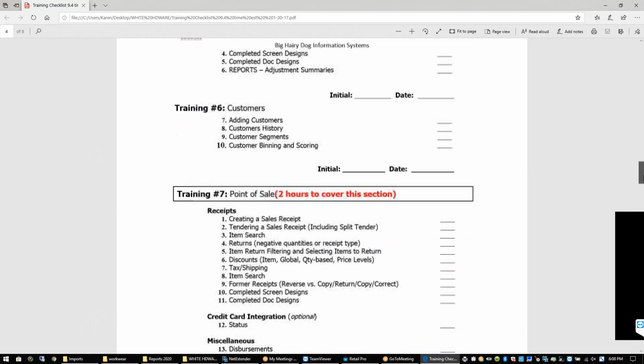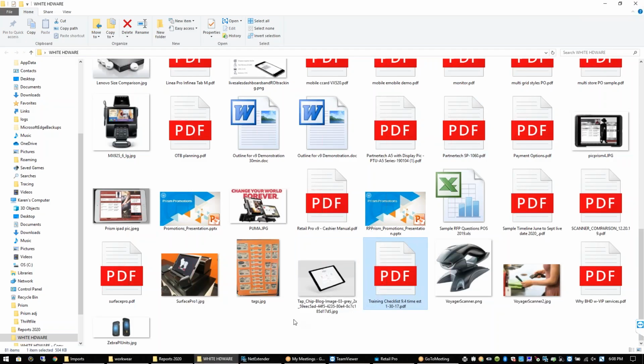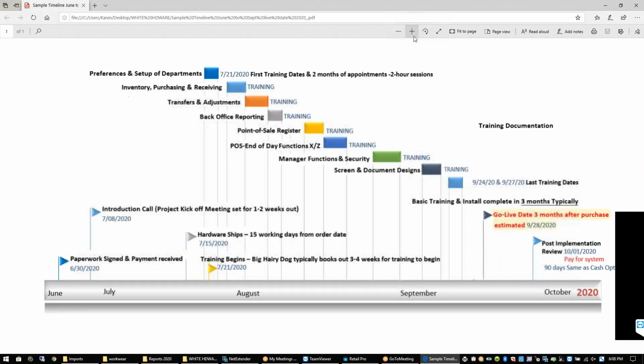And then anyway, this is the training checklist, but then we've also got the timeline. I don't know if I sent you the sample timeline. Did I send you a sample timeline yet or no? I don't think so. Well, I'll be honest, with PDFs, I'm really bad, I can understand files better than PDFs. I'm not a very graphy person. No, that's okay. Then you tell me what you want.